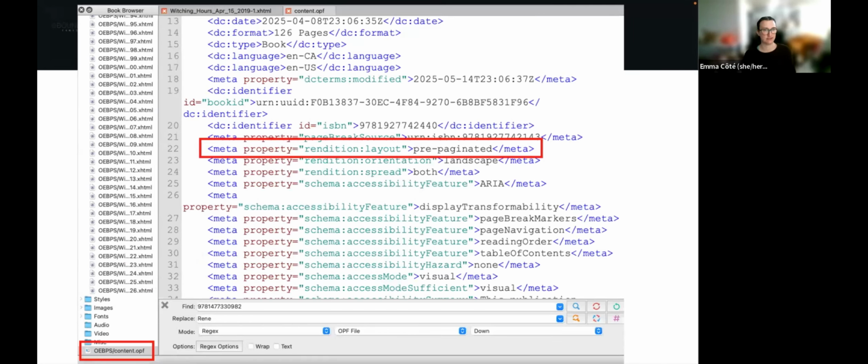So it looks like this in Sigil, which again is showing all of that backend HTML code stuff. And so the OPF file is usually at the bottom here. And then you would look for meta property rendition layout. So pre-paginated means that it is fixed layout. And if we look here too, I can see the rendition spread both means that this is on a 2-page spread. Okay, so this is doing the thing that I said not to do. If it said rendition spread none, that would mean that it is on a single page spread.